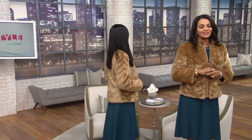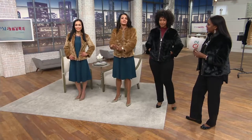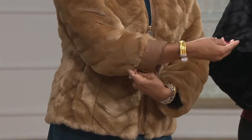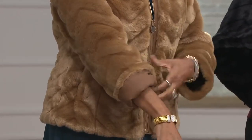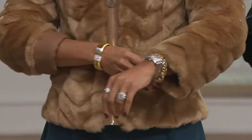As a matter of fact, that's what Dennis does a lot of times on the runway. You'll see the runway collection and the ladies will be walking down in a big ball gown and a little faux fur. The cutest way to do it, and a kind of vintage inspired way, is to roll it up and make it more of a bracelet length, like a three-quarter length. And then wear long gloves, and you have evening glam. Yes, you can glove, absolutely, or load your arm up with bracelets. But here you'll see there's the faux leather right inside, and it just gives you another way to wear this that's maybe a little more elegant, three-quarter length sleeve.